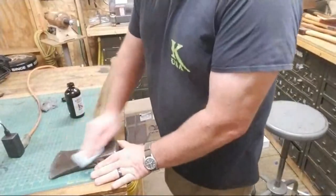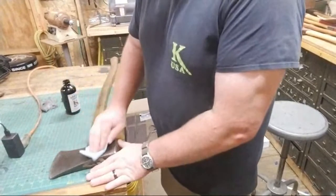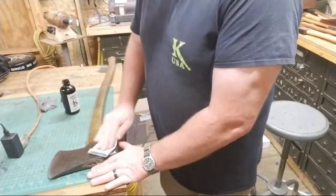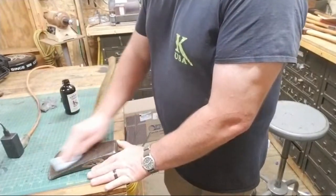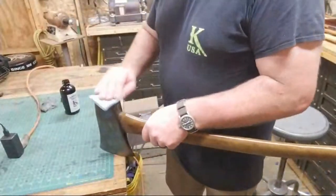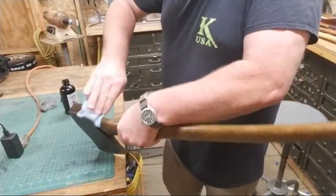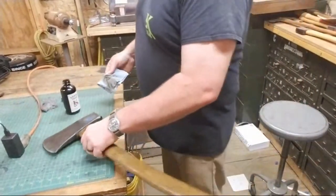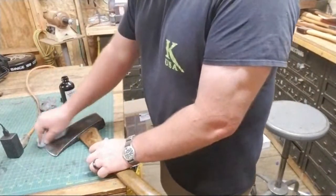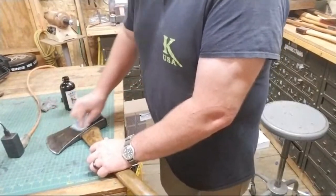While we're at it, we'll give a little bit to the head. Now, if you're gonna cut food with your axe, I wouldn't recommend this. Not food grade. But if you're not cutting any food, you can use this stuff on your metal. Thin layer though, you don't wanna gob it on there. It'll just gum up. Nice thin layer.